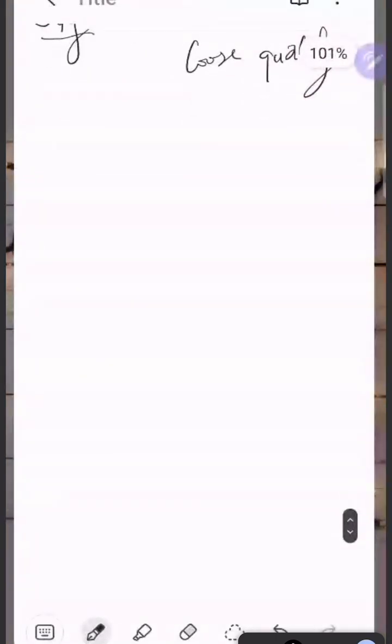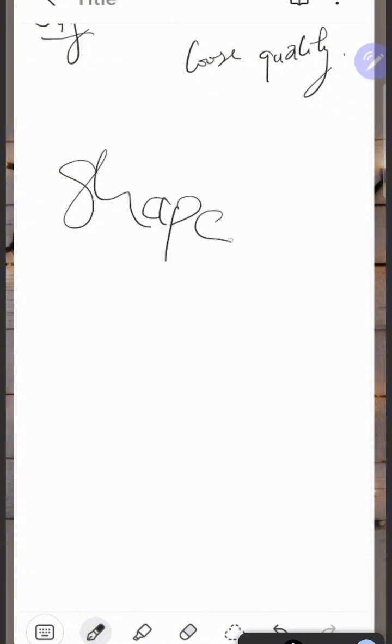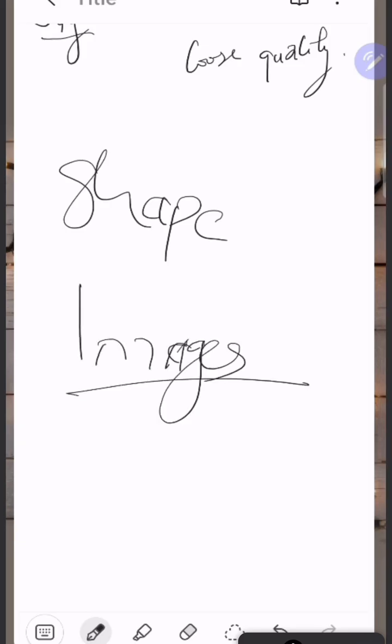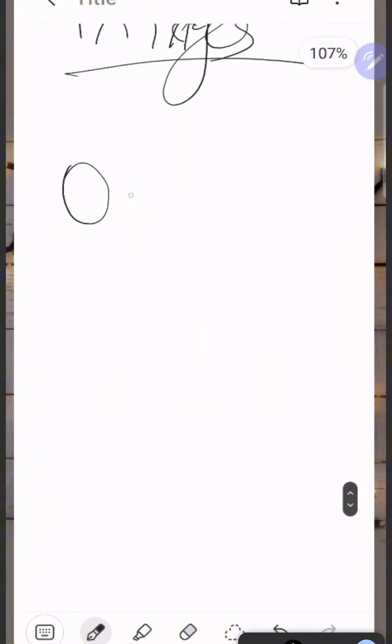So you need to understand that two things that can affect your designs are your choice of shapes and secondly your choice of images. Sometimes you're working, you need to use a circle, you go and use a triangle, but it's not supposed to be so.